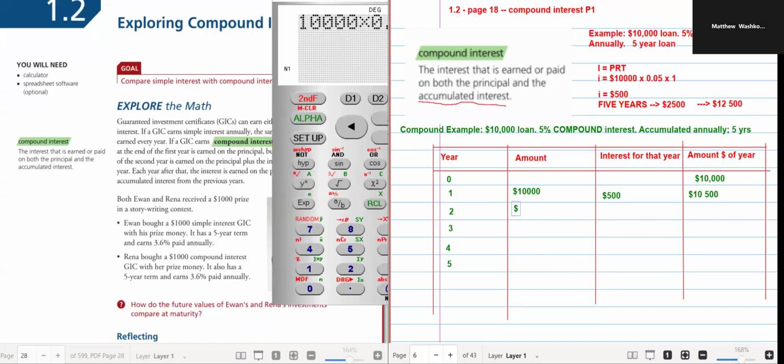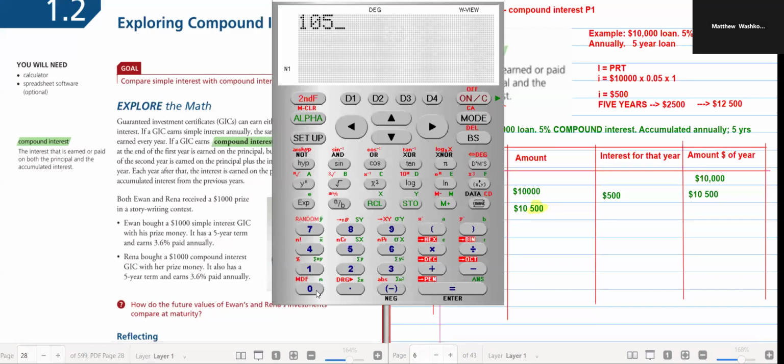So for year 2, I start year 2 with $10,500. Now I don't just gain $500 of interest. No. Because remember, I'm gaining on the accumulated interest. My new principal for this year is not $10,000. It is $10,500. So I need to still gain that 5% interest on this $500. Right? So new calculation, $10,500 times 0.05, right? 5% interest. And this is just calculated for year 2.